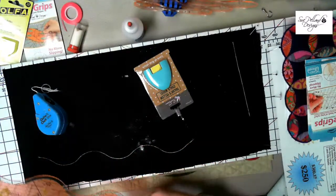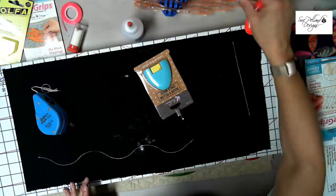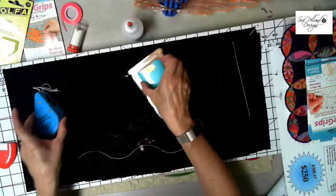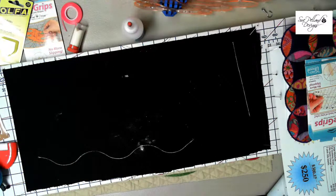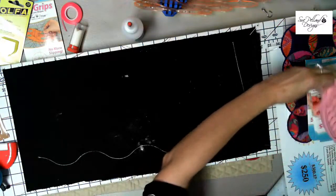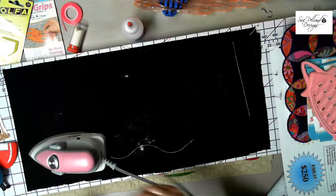Now, these are fabulous for marking quilting designs, and that's what I want to focus on today. We're not going to use our tools today to cut the applique shapes. We're going to use our tools as quilting design tools. So let me get my iron over here, and I'll show you why I love these products so much.